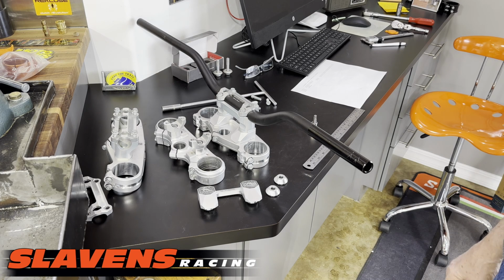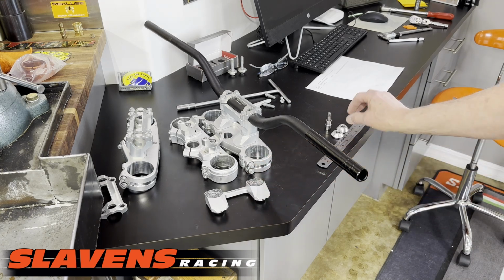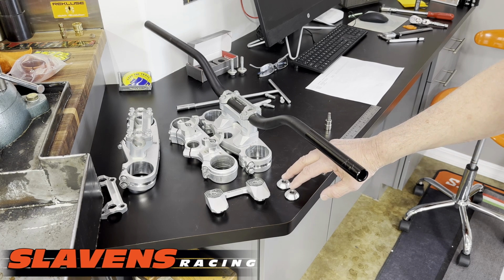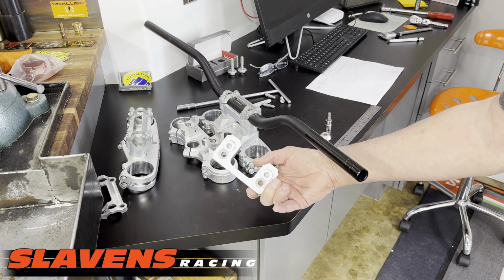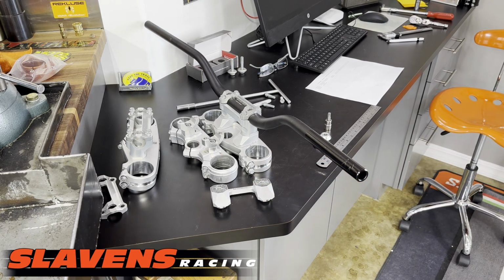It's an excellent product for a reasonable price point. It definitely solves a couple of issues of getting the bars up and forward, if that's what you want. It's not for everybody. It's definitely not for shorter guys. But anyhow, it's very well built. It comes with cones to replace the rubber cushions on the rubber-mounted triple clamps, and then these just bolt right onto the solid mount triple clamps. It comes with the hardware necessary to do that. The prices are on our website, but it's in the $90 range, $95 maybe.